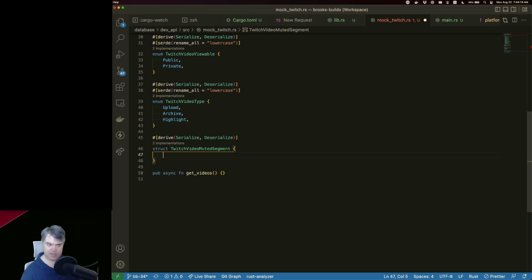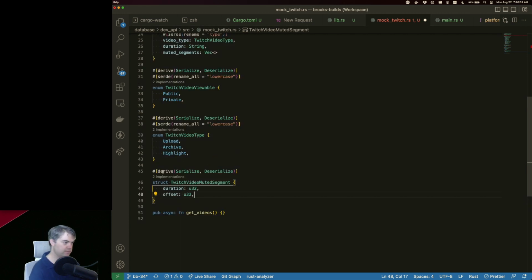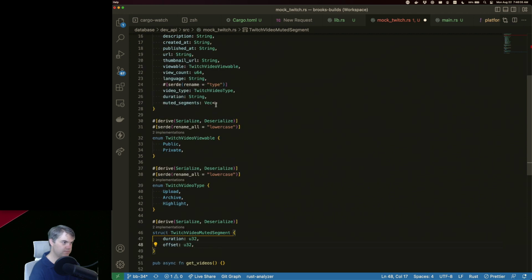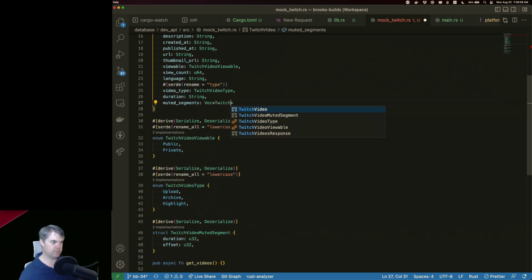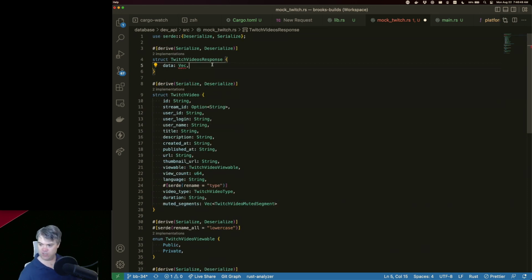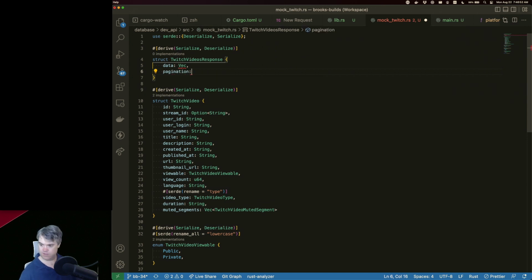So this has a duration, which is probably like a U32, and an offset, which is a U32. And that's it. Okay. Oh, I guess they also have a pagination at the same level as data. Okay. So they have a pagination, which they show is going to be completely empty object. Cool.